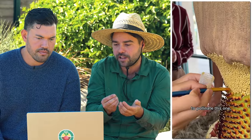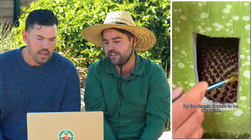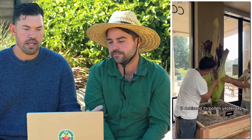And so here they have two flowers. They cut one open, took the pollen, and then cut a little window into this next one. Yeah, to pollinate. And now they're putting the pollen in. Exactly. So that's really cool. This is what they're trying to do now, because corpse flowers are relatively rare. They're trying to cultivate them in captivity and see how they can do active breeding of that plant species. But if you ever have a chance to see a corpse flower bloom, it is fascinating. I highly recommend you do it.